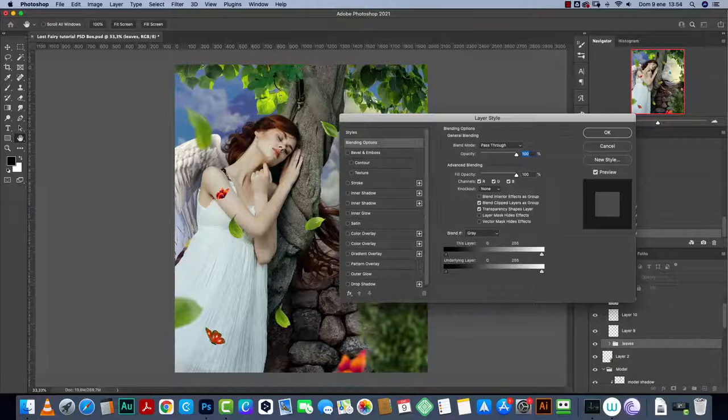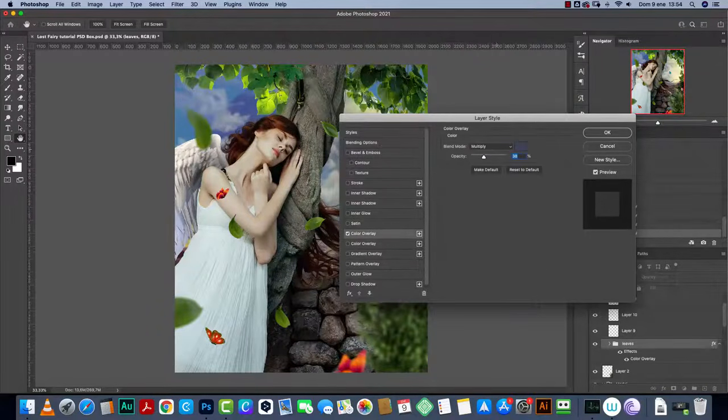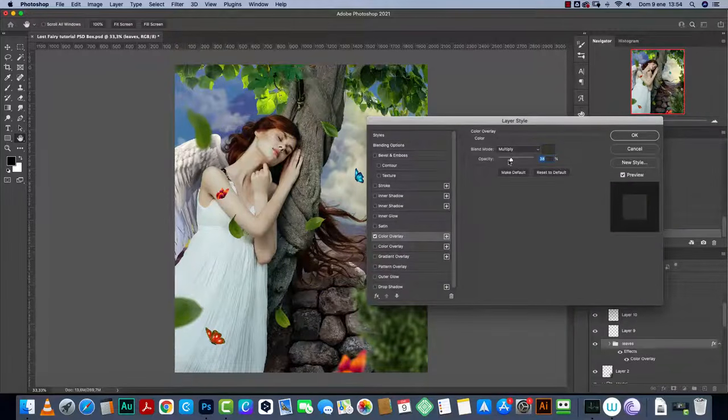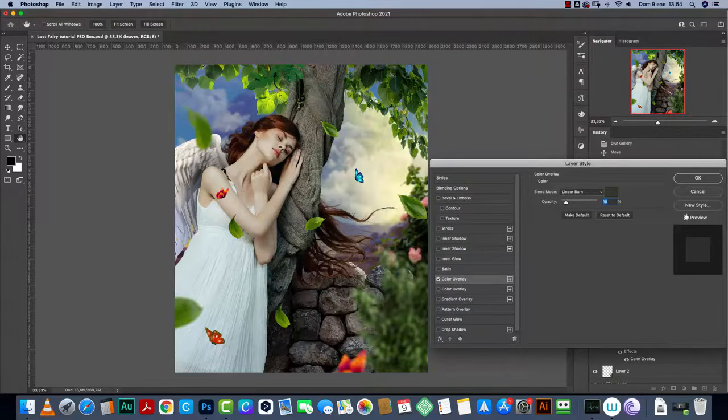So I will go inside the styles of the group itself and just add a color overlay, and I will use a dark green like so. Choose the color, multiply works pretty well. Let's try color burn and see how that looks. It increases the contrast too much and I don't really like that. Yeah, maybe a linear burn is better. And play with the opacity to create a little bit of a darker version of these leaves so that they look a little more like the rest of the leaves on our scene.